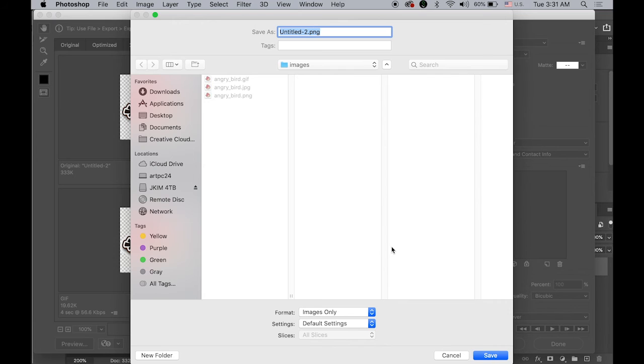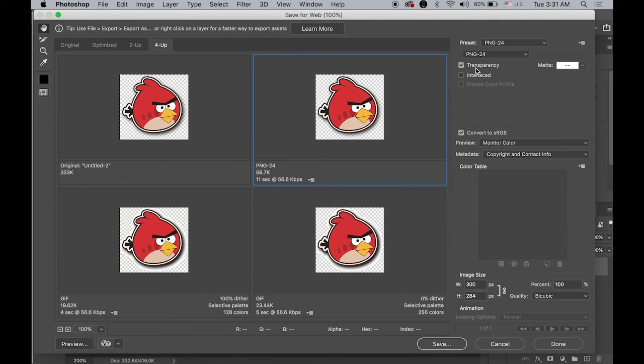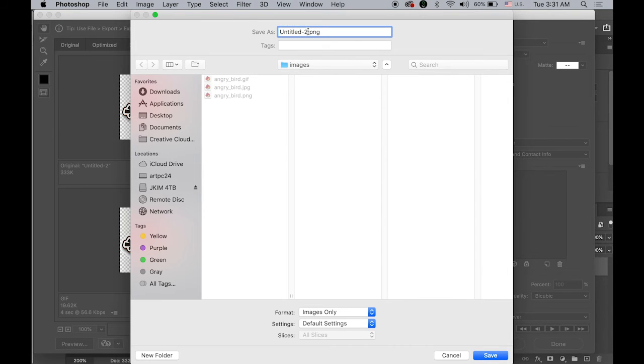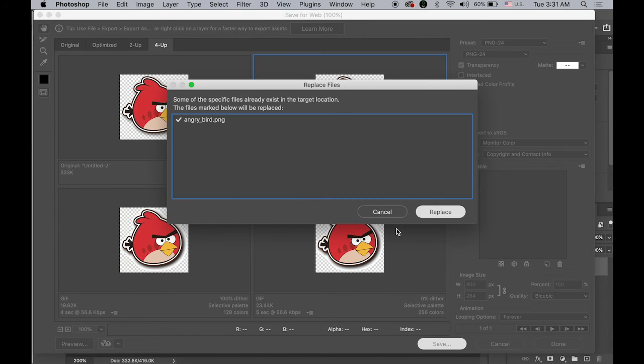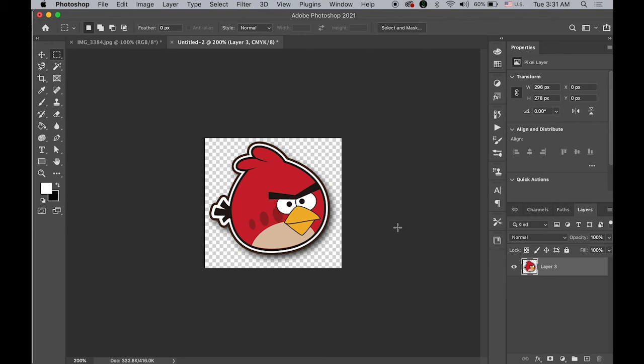Before you save it, make sure you check the transparency checkbox, and I'm gonna save it as angry underscore bird.png. Replace it. Okay.